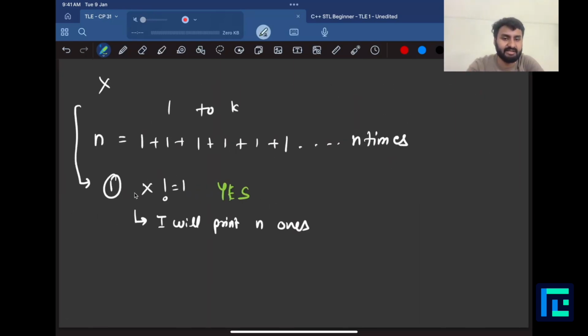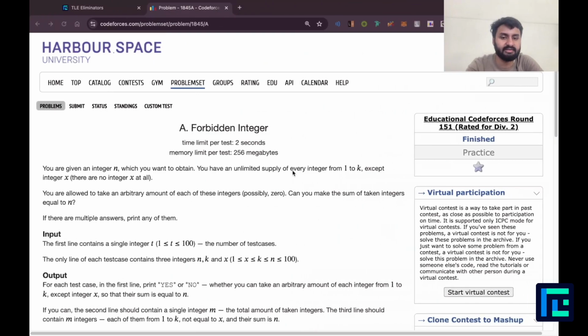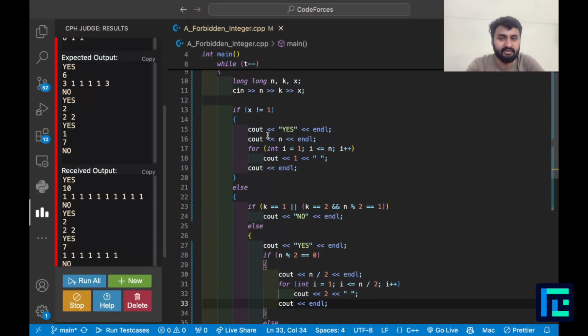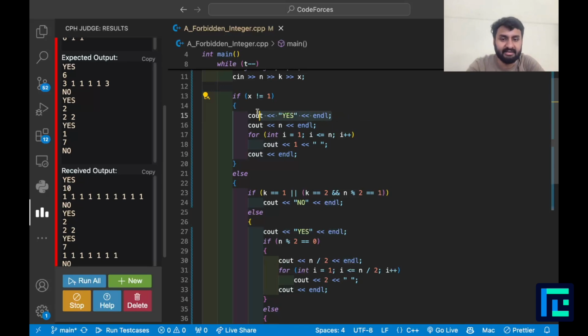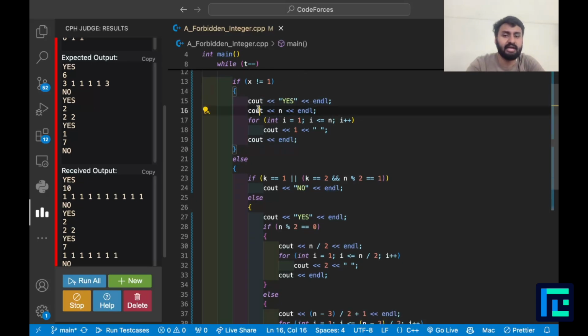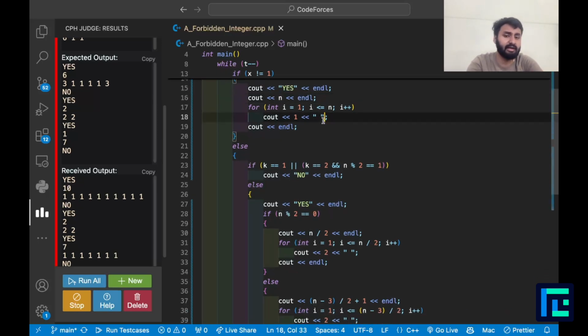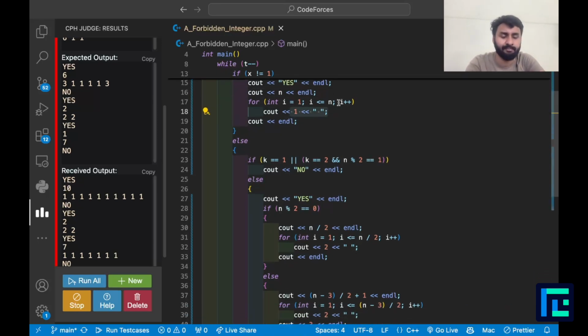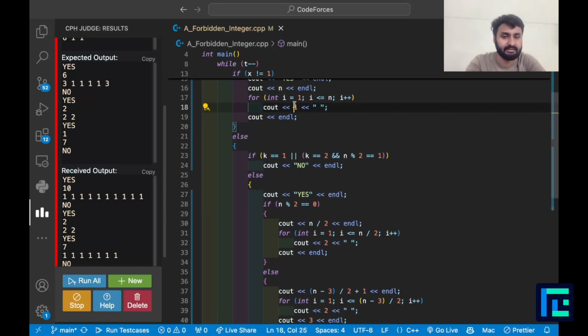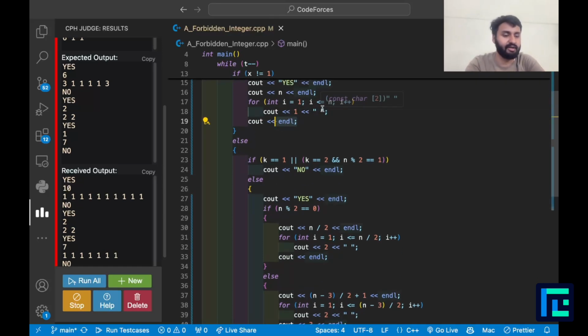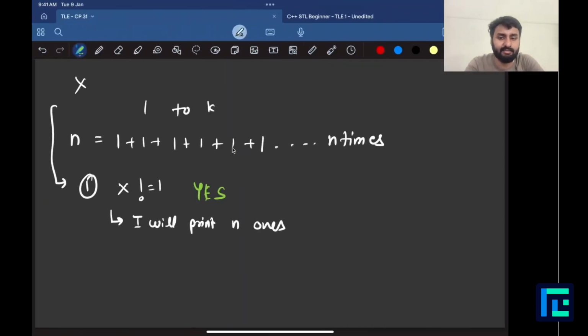So we'll go to a very simple test case when we said x was not equal to 1. This is our whole story when we started. We simply said if x is not equal to 1, I would print a yes. Then I would print those n numbers. So I'll print n over here, because we were also required to print the size of the numbers set. So I want to print n numbers, and what those numbers should look like, basically all ones. So I'll run a loop from 1 to n, very simple thing to do, print ones, and then finally change your line after every one. So this is simply printing ones in a single line so that you're able to report your correct answer. So this handles our case 1 which we discussed over here.